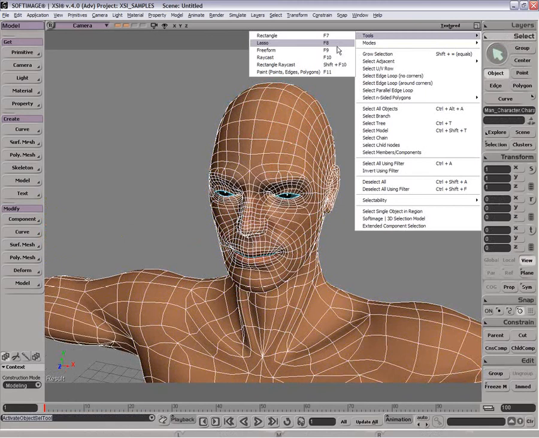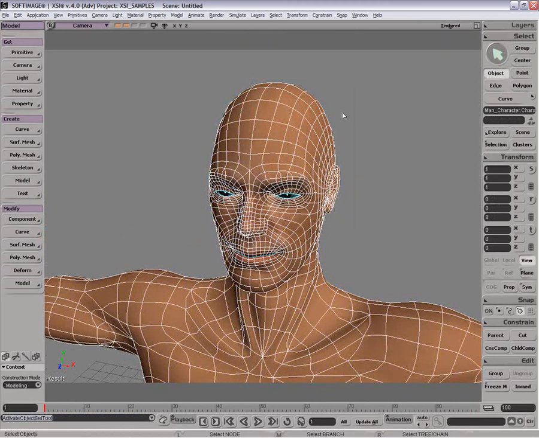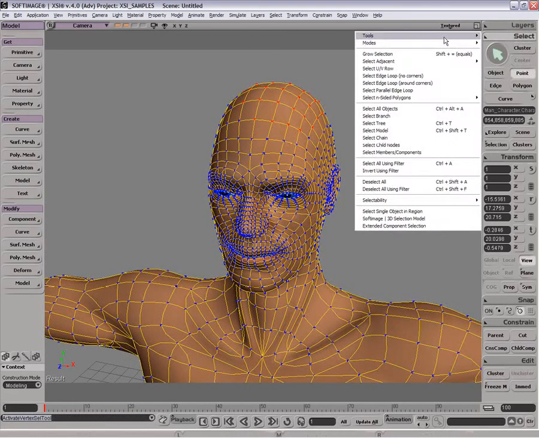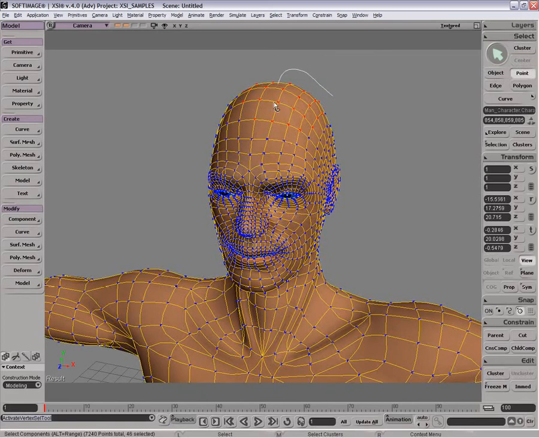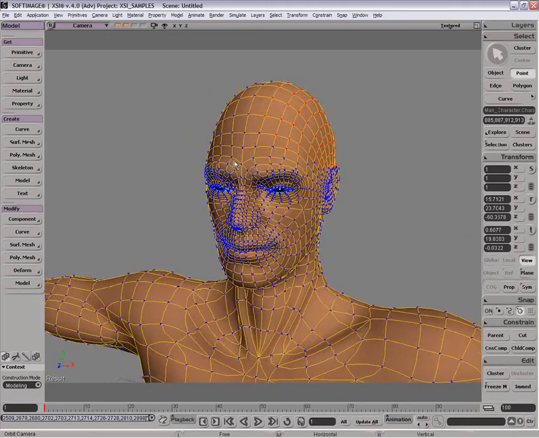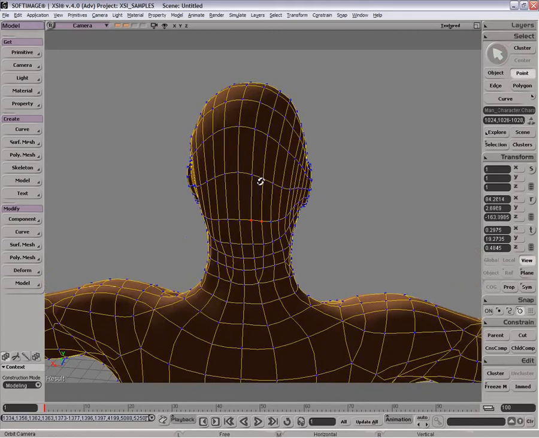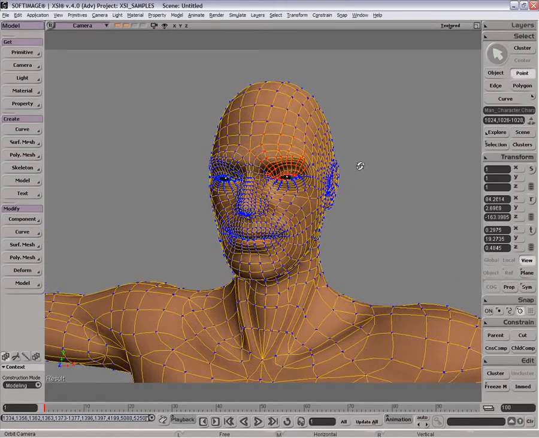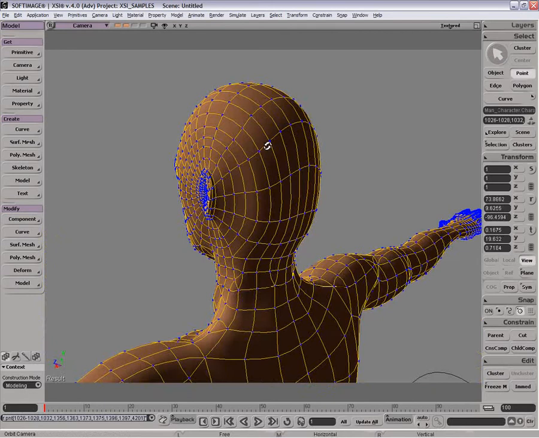The next would be the Lasso Tool. Now the Lasso Tool, very similar to the rectangle select tool, but it has the advantage that it is actually raycast. So as I select here, it's not selecting occluded points. Right. So for example, if I select here in the front and go to the back, nothing is selected, or nothing should be. Okay.